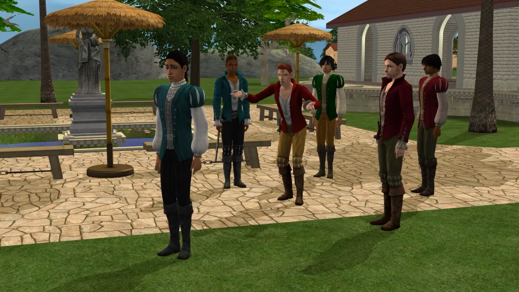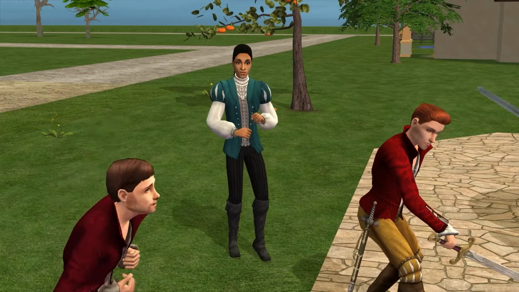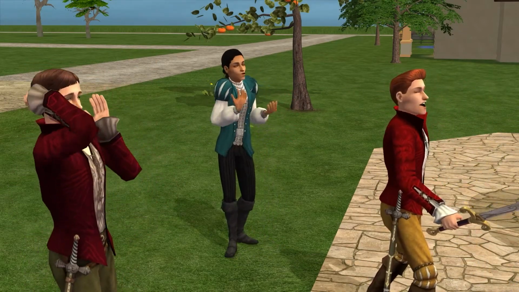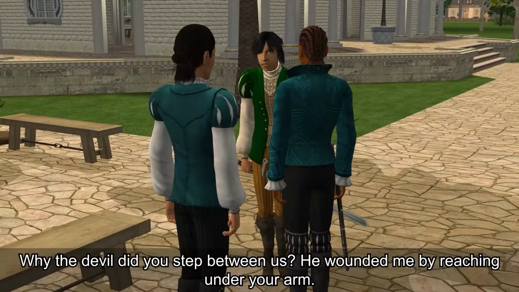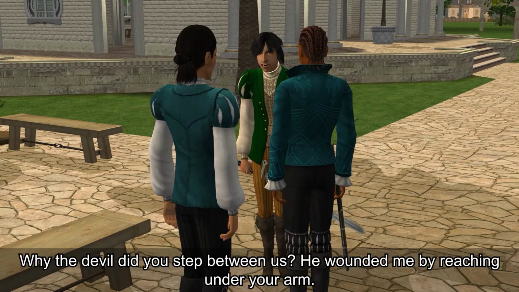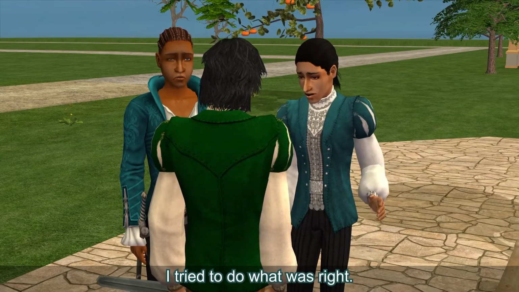Then, after he's married to Juliet, he really doesn't want to duel Tybalt, and he tries his best to de-escalate the fight that ends up resulting in Mercutio's death. It's very unfortunate that it's precisely his attempt to separate the two that results in Mercutio getting killed, but as he says, he tried to do what was right, it was an accident.